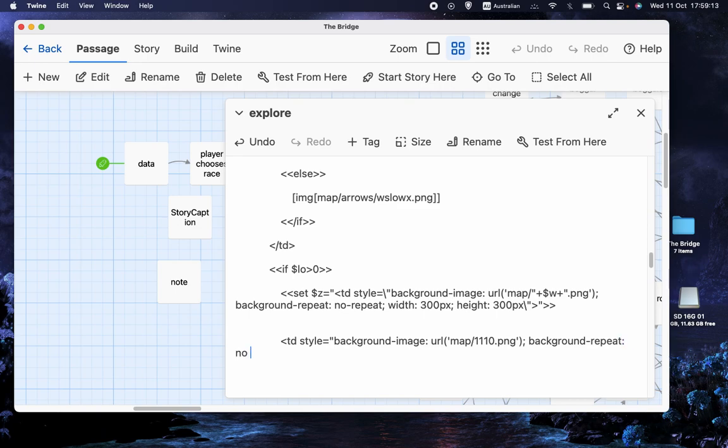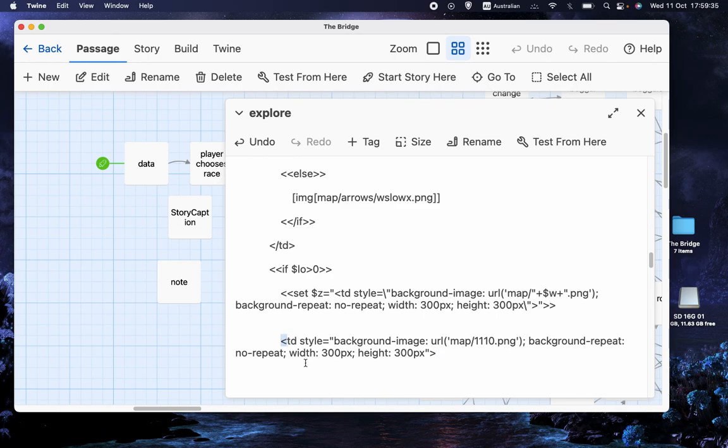I'm going to read all this out once I type it out, because there's quite a bit to it. Background, repeat. Okay, so here is what we'll get.